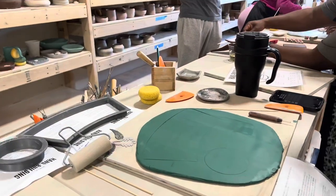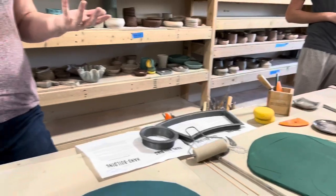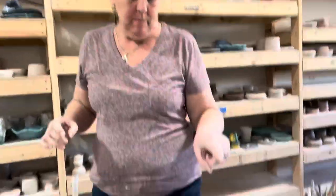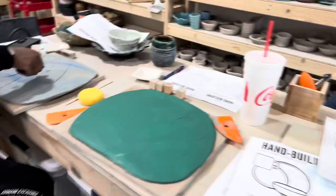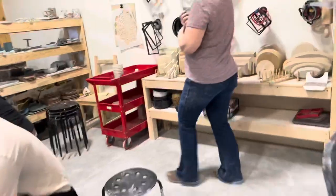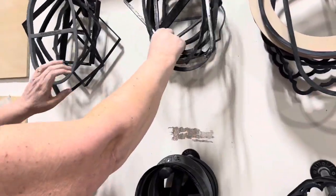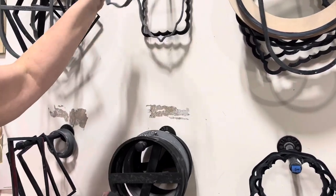Okay, so we're going to have to come back and do a wheel. Come back and do the wheel. Because that'll be fun, too. And with your surprise clay, which may have leftovers from what we're doing here. Yeah. So you're doing a medium bowl. So mm-hmm. I'm going to bring you over here to see what options we have. Oh, wow. So it's definitely going to be round. Yeah. Of sorts.